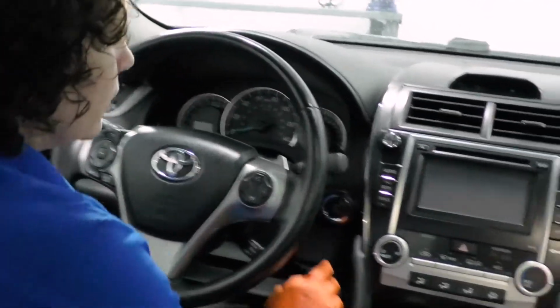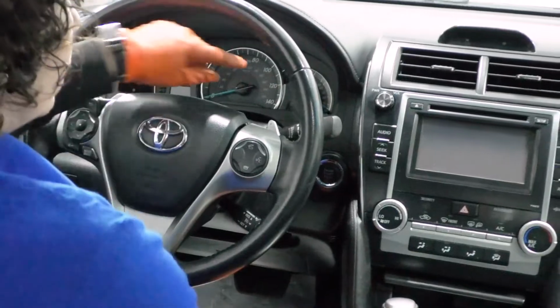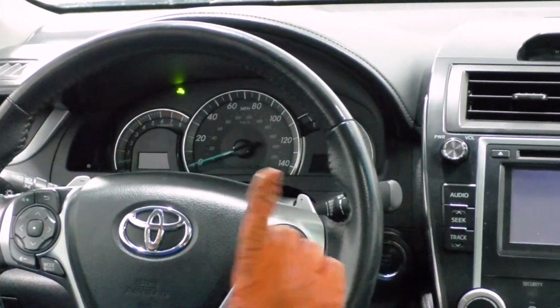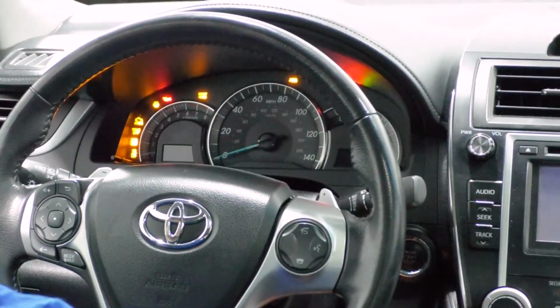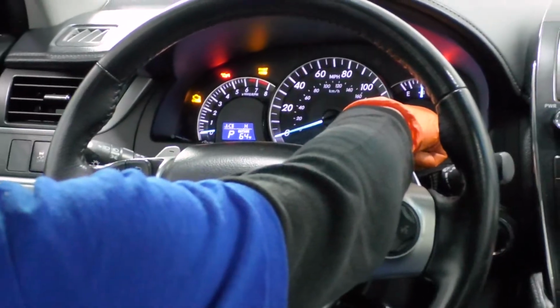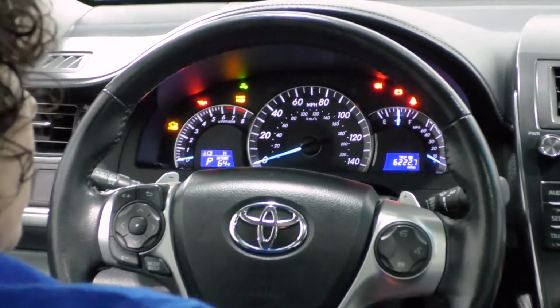So we have the keyless entry style, so with that, there's also a button up here that does your mileage. So a double click with your foot off the brake brings all the power up, just like an ignition key in the on position, and your odometer is up here. So we're going to click till it says trip A. Now it's on trip A.